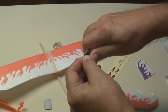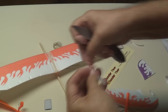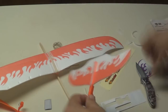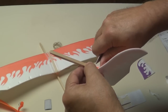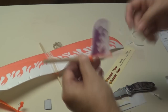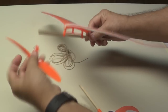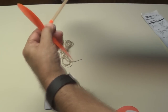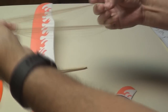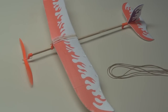Now the rudder. Once again, double-sided tape. Here. Stick it down. Take the other side off. And stick the rudder down right here. There we are. Now we'll have to glue this back together. But I think we'll put the nose piece on with the propellers. Just like that. Here's your rubber bands. Make many folds till you get it to the right length. Now we're ready. We'll glue the plane back together.